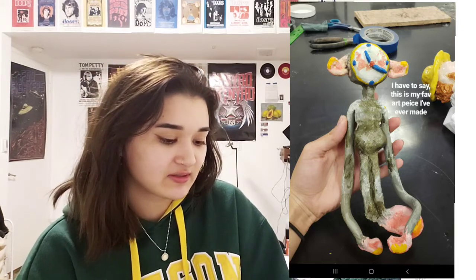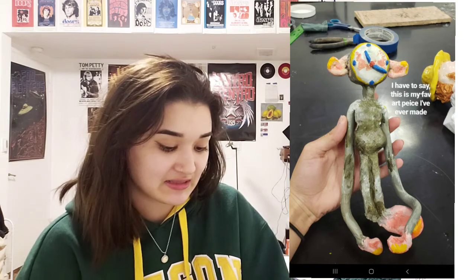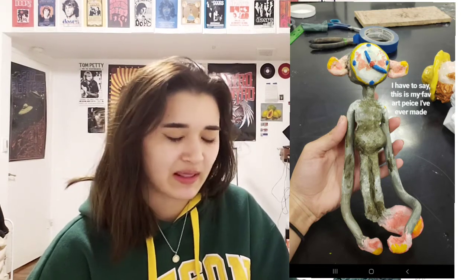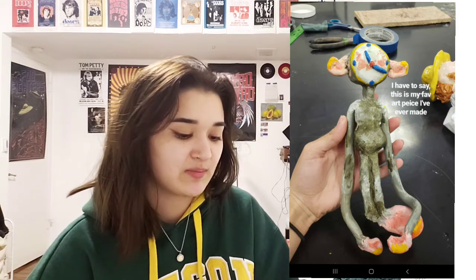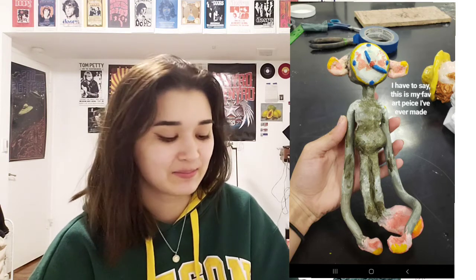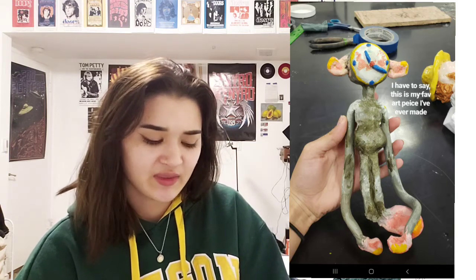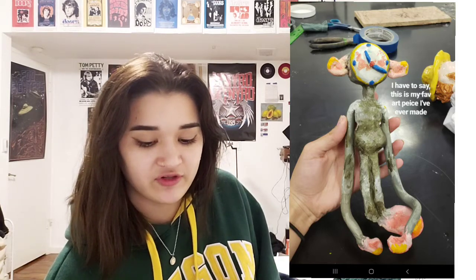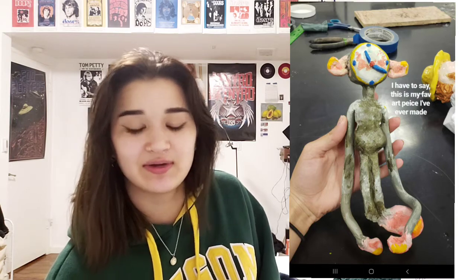He has ears that are kind of tilted downward, and he has really long arms and ears for hands and feet, because there's something really weird about me and ears, but I love to draw or make ears out of clay. I don't know why, but the shape is just very satisfying to make, and you can decorate them with jewelry because I'm a big fan of piercings. So the color palette's really nice on this. I really like him. One of his feet fell off, which I don't even really care because it kind of suits him.